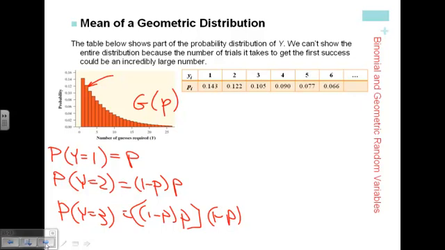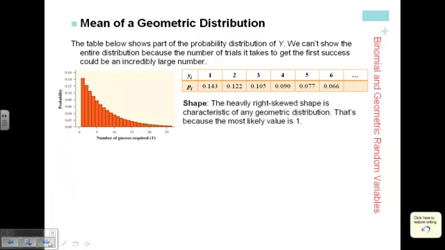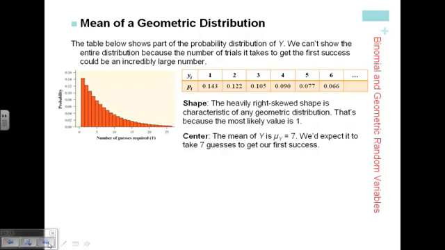All right. Let's see what else is on this slide. Make sure I cover everything. Okay, heavily right skewed. Okay, the center, by the way, for this, where you have to guess the right birthday, Sunday, Saturday, whatever.